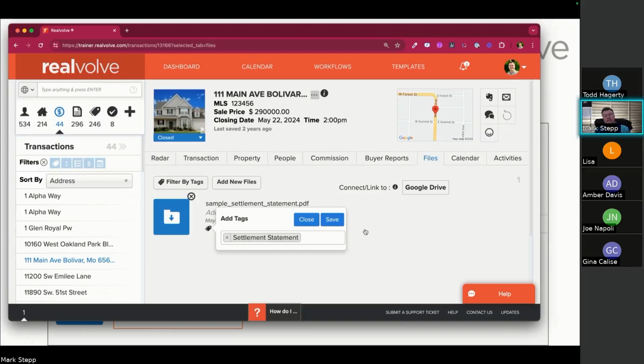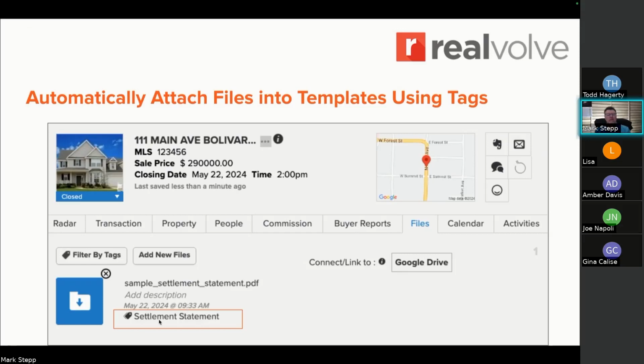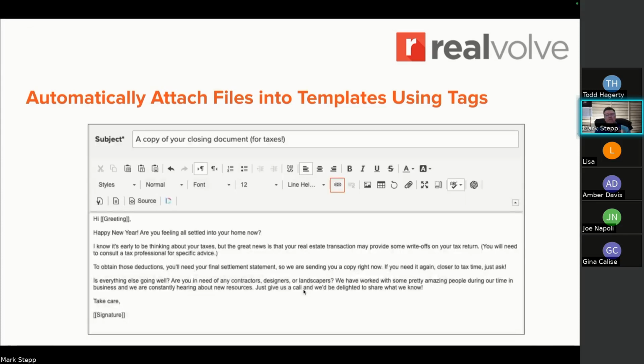What this does then is, for this particular file, it is given a tag. Whenever you have that tag, I can now go in and set up a workflow that uses files as part of a template to do certain things.